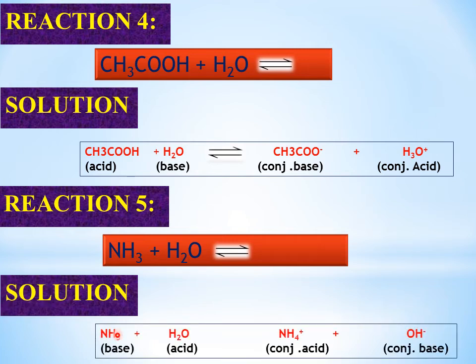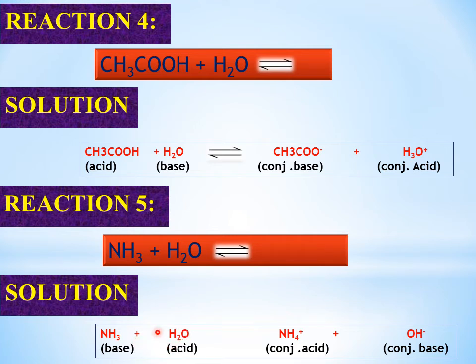This is the reaction of ammonia and water. Now ammonia is reacting as a base and water is reacting as an acid. Why? Because this nitrogen has an electron pair, more than the oxygen, so it will take this proton which is present in the water, because water forms from one proton and one hydroxyl ion.